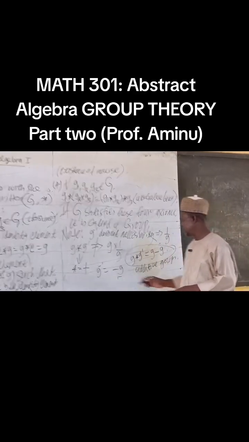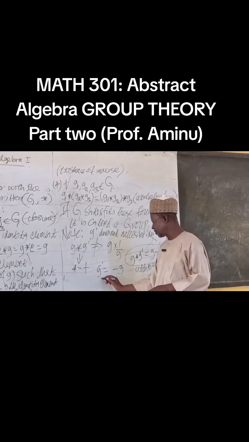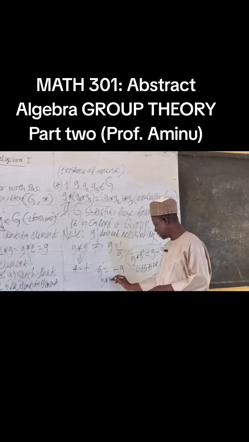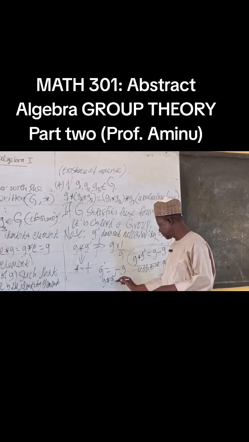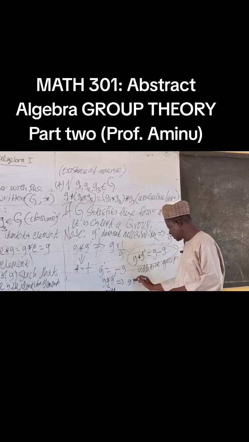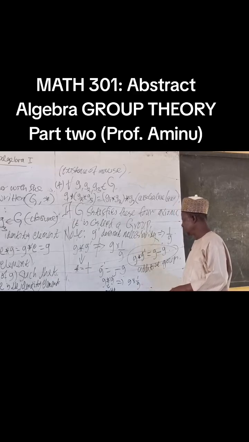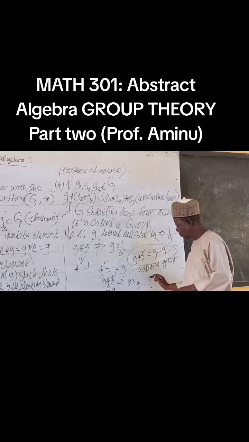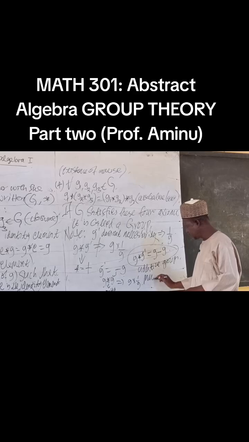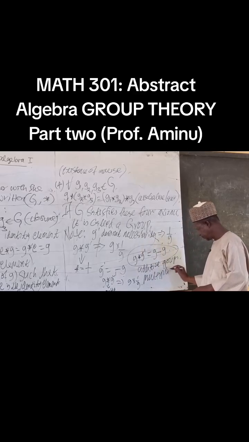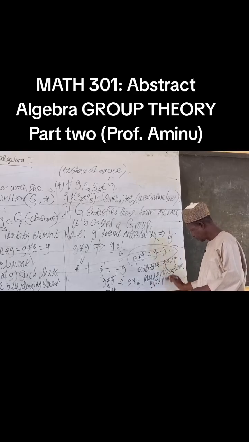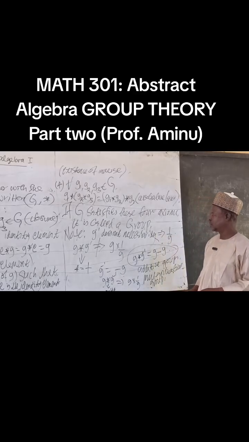Okay. The multiplicative group, of course, for a multiplicative group, G star G inverse, if this is multiplication, will imply what? G times 1 over G. Is it clear? This type of group is called what? Multiplicative, and so on and so forth.